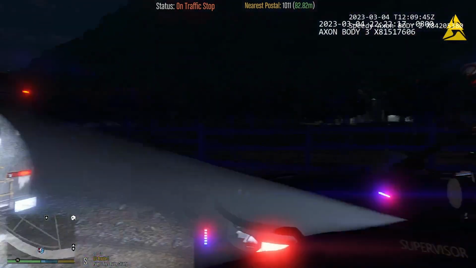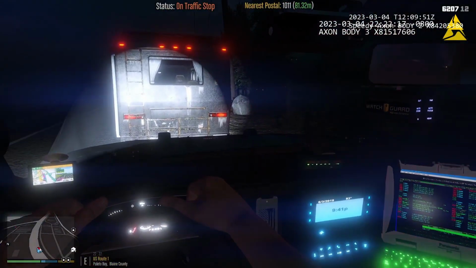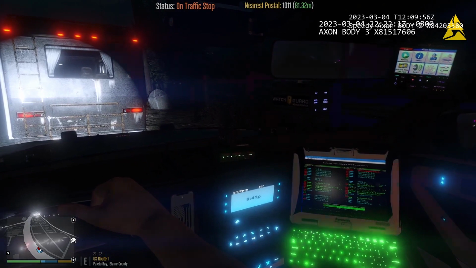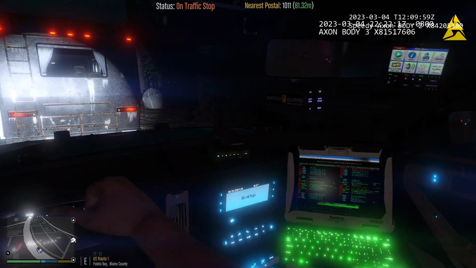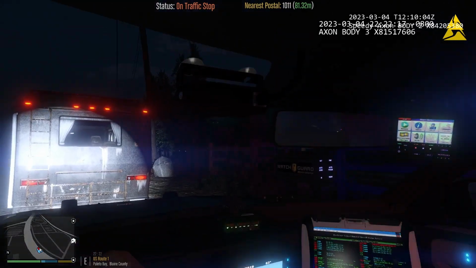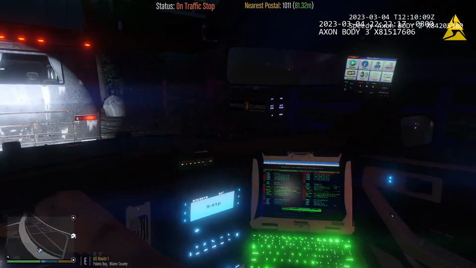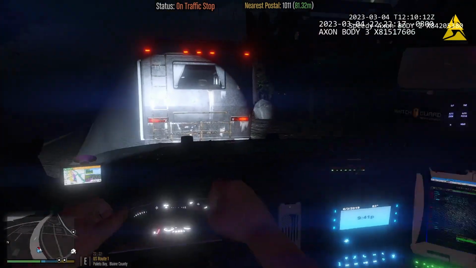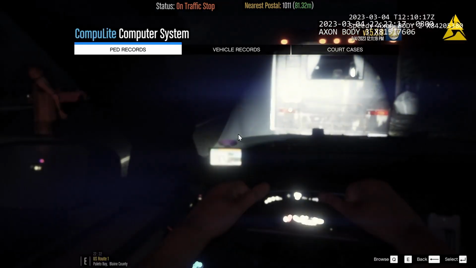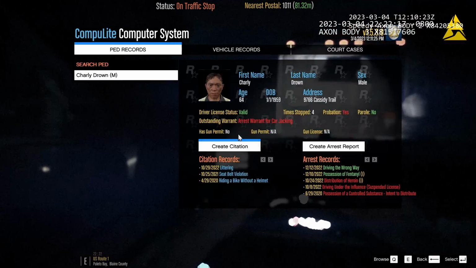I'm gonna jump in my vehicle here. Guys, look at all the cool stuff. I got GPS, got a computer, I got a satellite radio, I got a Python radar. I got a WatchGuard in HD mode. I mean, this vehicle, I love this vehicle. And I love how that keyboard lights up too. So let's go ahead and get into it here. Charlie Down has an arrest warrant for carjacking.